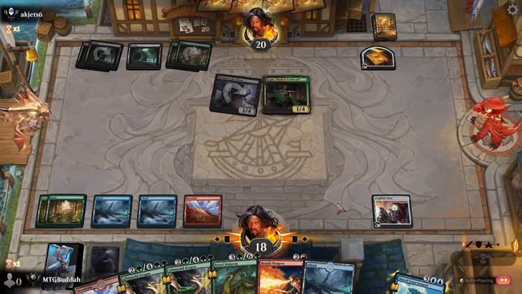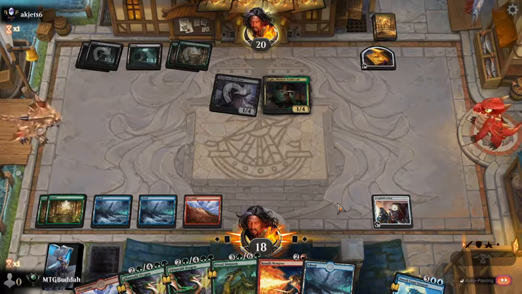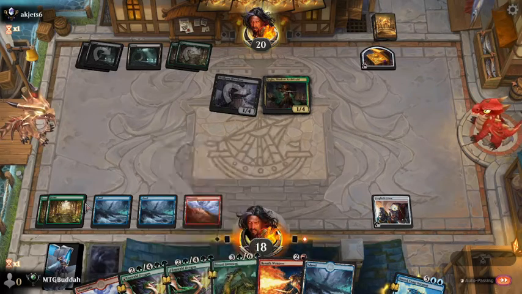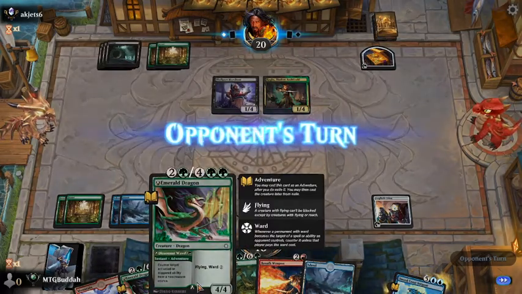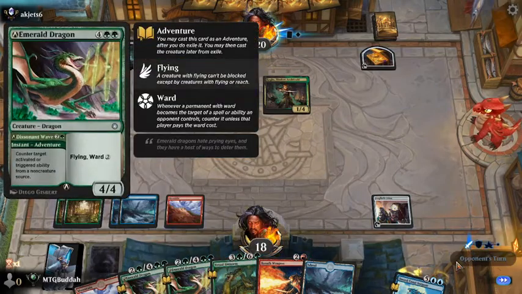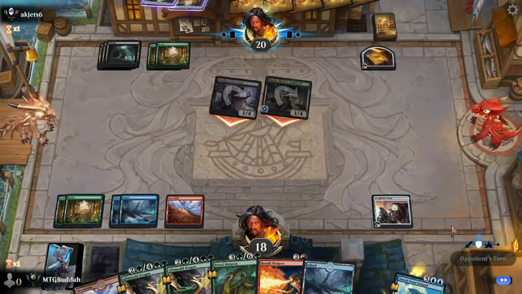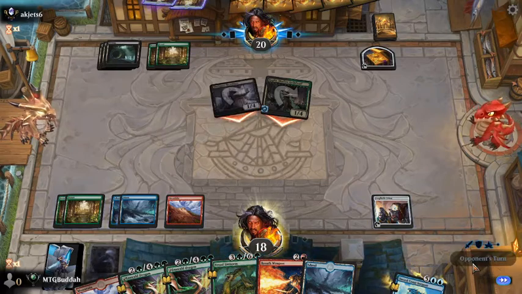Okay, so let's see what happens now. I'm going to be taking 2 next turn at least. Let's see, 1, 2, 3, 4, 5. I have 5. So next turn I will be able to play one of these. Hopefully I can use its ability. So we milled 2 lands, so he's going to get to play a land from his graveyard. I'm going to take 2 damage.